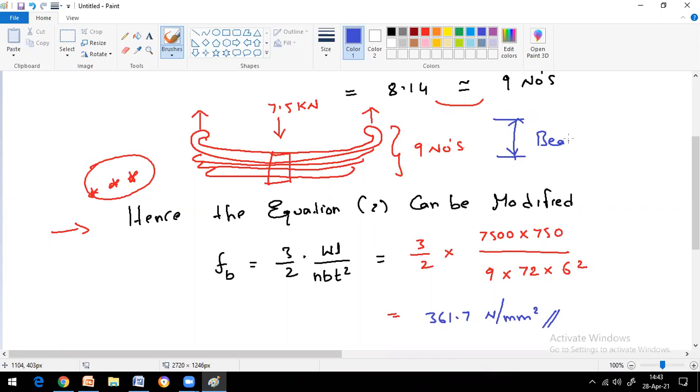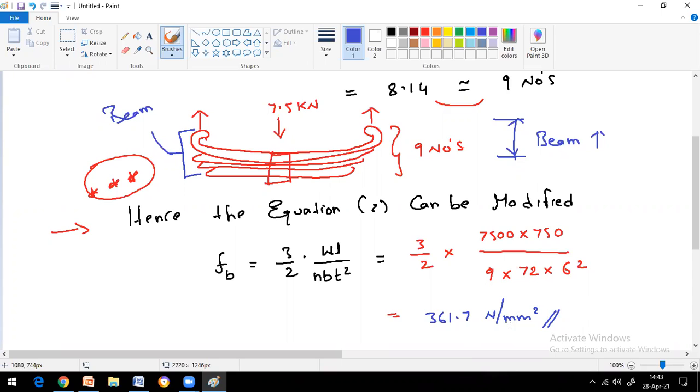beam will increase. See, the total set I can consider as a beam, right? Can I call it a beam? Yes, the total set I can call a beam. When the beam depth increases, what happens? The member will have a capacity to withstand the load, so the stresses in the beam will get reduced, and the strength of the beam will get increased. The stresses in the member reduce, and the bending strength of the member increases.